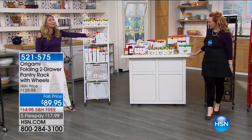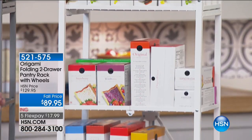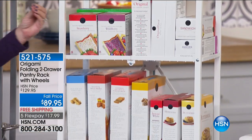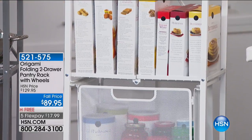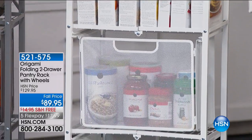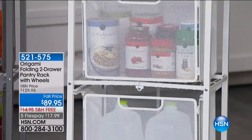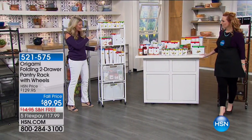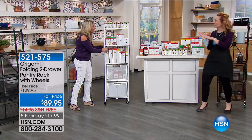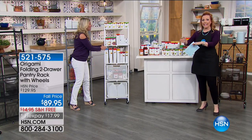So we've duplicated everything there is here on this rack. If you've gone to the grocery store and you've double bought because you can't see what's in your pantry, or you've double bought on spices because you didn't know what you have, now you have a system that's on wheels. You can very easily just wheel it out and say, oh, what do I have? What do I need? And then wheel this back in. You can have it long ways and wheel it in and out of the pantry.